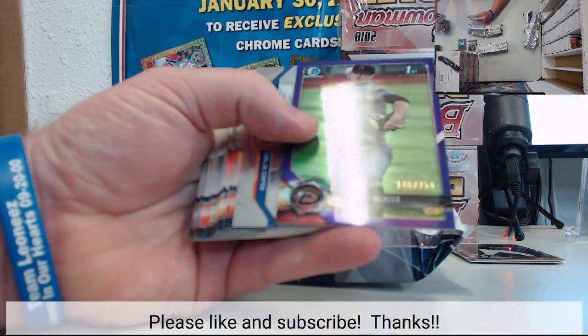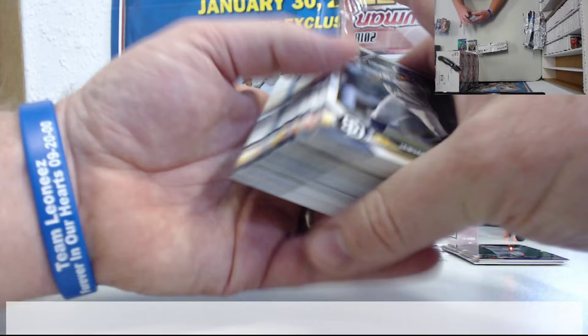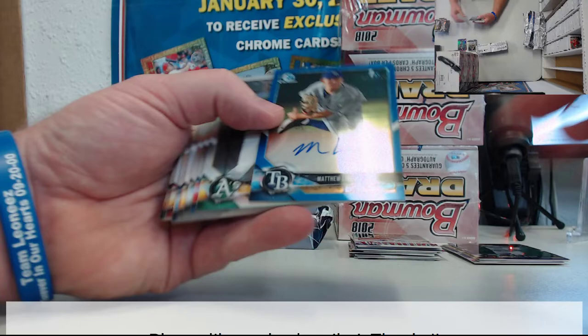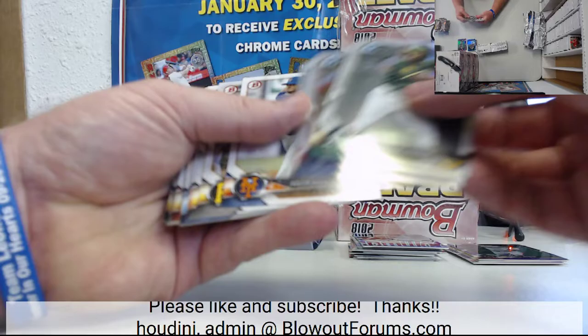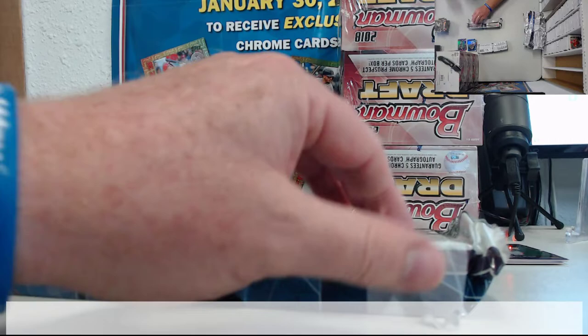Matt Mercer for the D-backs. Blue auto, another Libitor, look at that. Matthew Libitor, blue auto to go with that base auto. So that's three color in an insert plus a red paper and a red non-auto, chrome non-auto. Good case, good half case anyway.